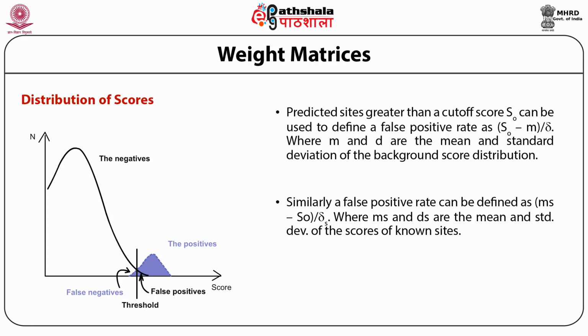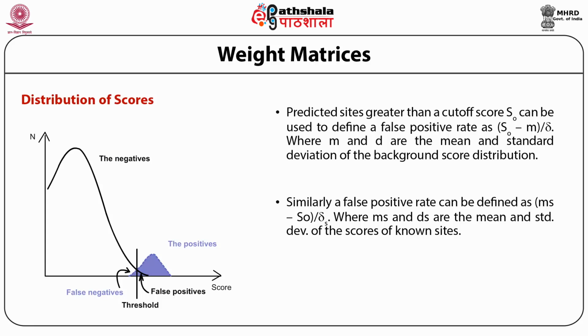Now, if these two are completely separate, then the PSWM that I have created, with 100% specificity and 100% sensitivity, picks up the true positives. Unfortunately, that is most often not the case. So even my true negative distribution and my true positive distribution overlap a little bit. If you look at the unshaded distribution and the shaded distribution, they overlap in a small place.